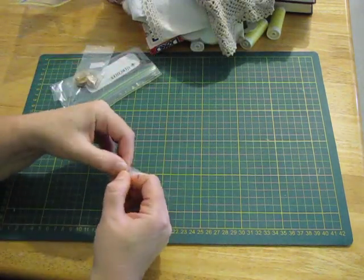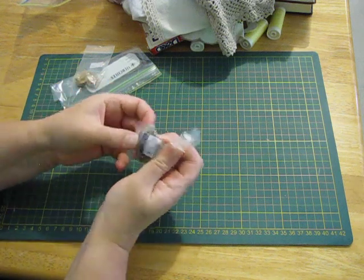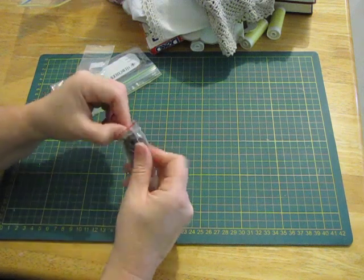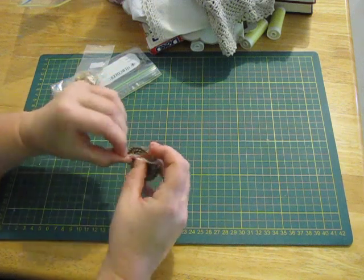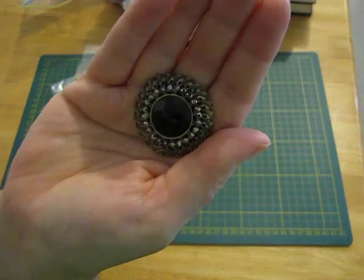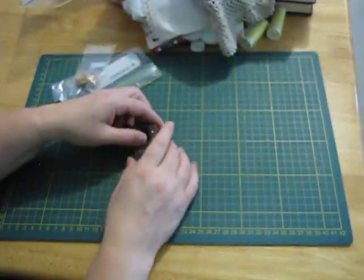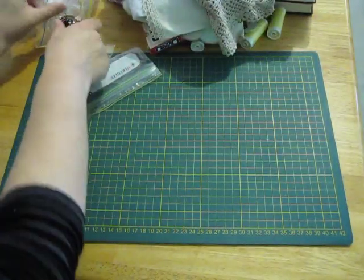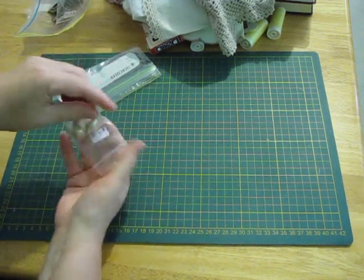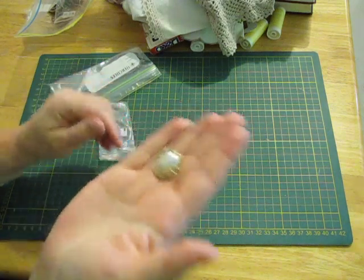Grab these. I'm learning to look for the ones that look like they might be good in the middle of flowers. These are quite big, but for on a cover. Let's see if I can take them out, or one at least. Little pins getting stuck in there. So I thought that would be awesome in a big flower, or even just as is. Same as these ones. Clip-ons.